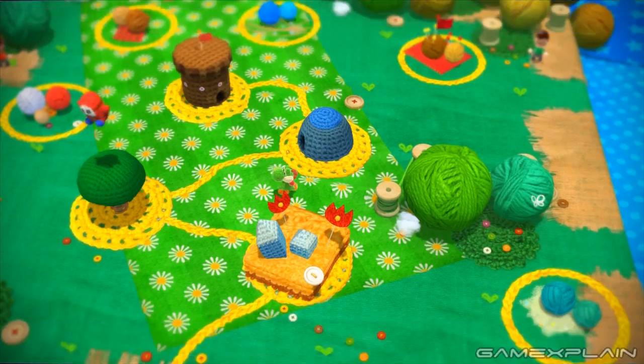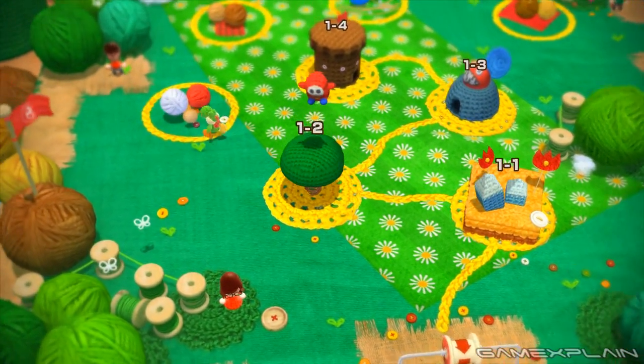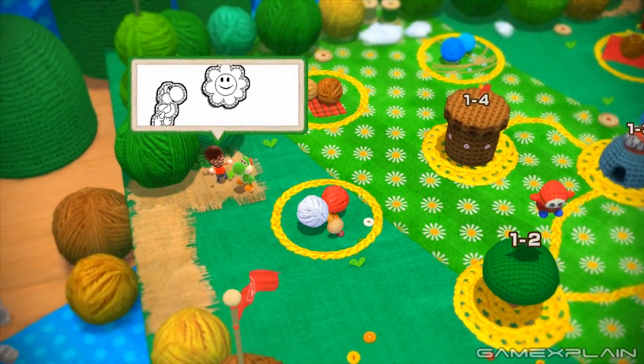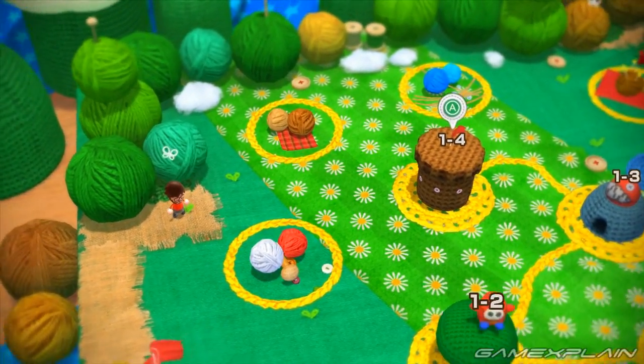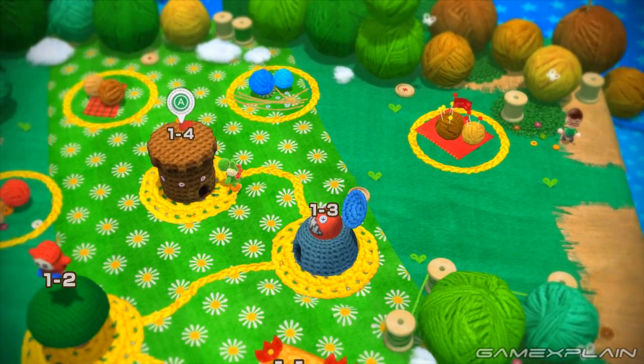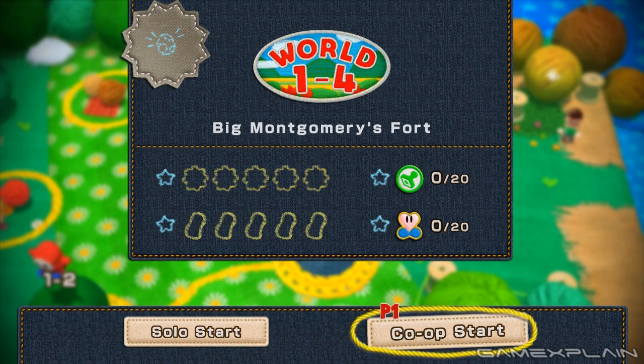Oh, what's this? Looks like a castle or a fortress or something. What's this stuff over here? Can I interact with it? Nope. Talk to this guy. Using stamps again. Alright. We'll go to World 1-4. Big Montgomery's Fort.